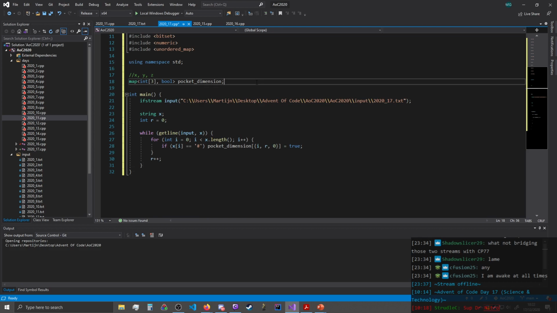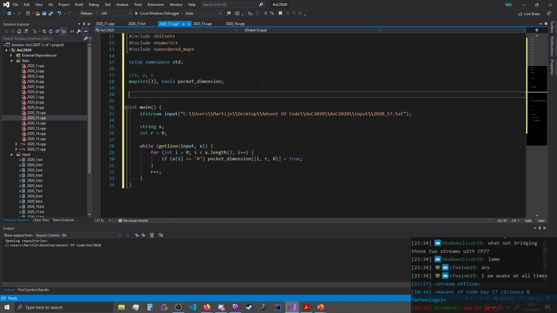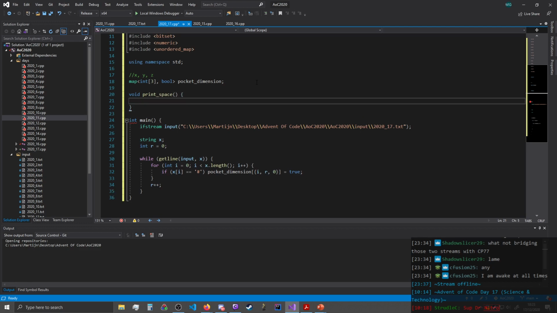And then I'll make a quick void print function. Print space, which will take an int min and max, so we know we go from the max to the bottom.